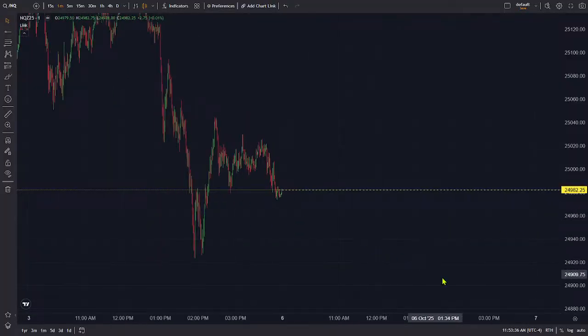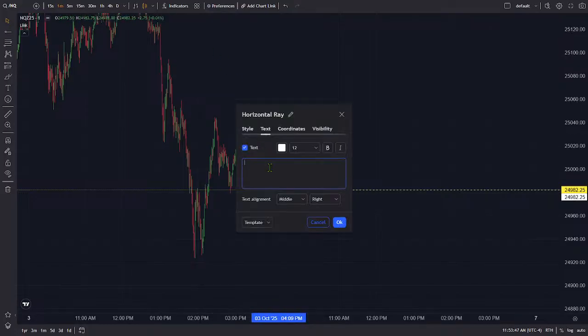First thing I do is I put on a 1 minute chart and I do regular trading hours and I find settlement. And I've already got it drawn in here. It's right on top of the yellow line, so it's real easy to see. And I'll just mark it. There we go.